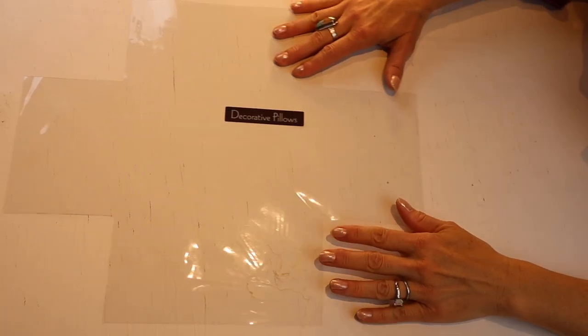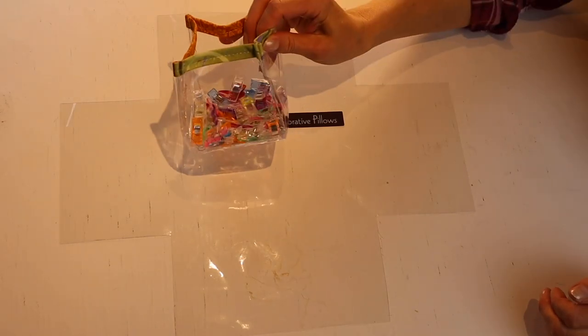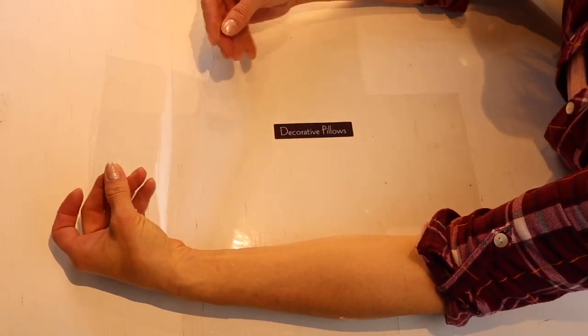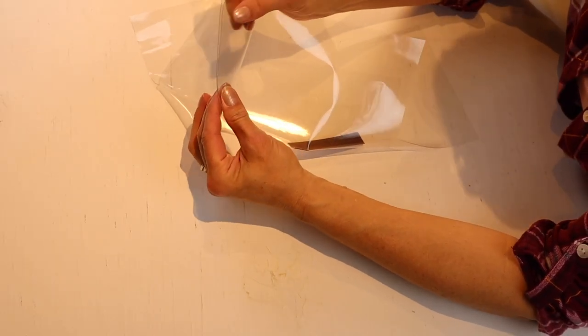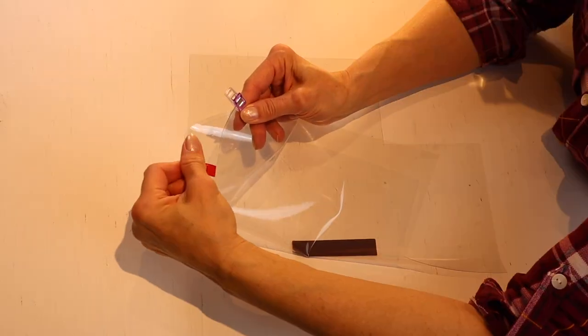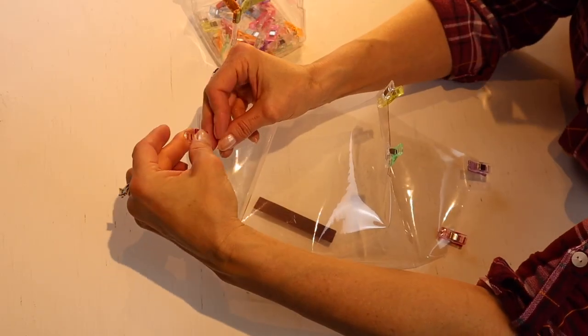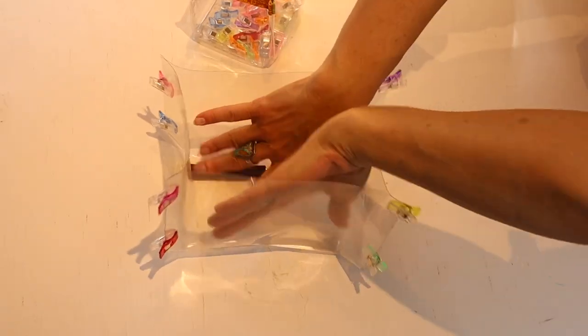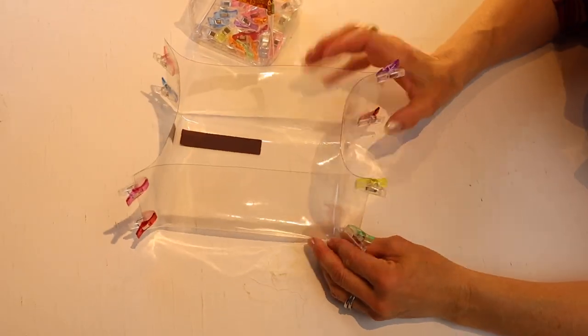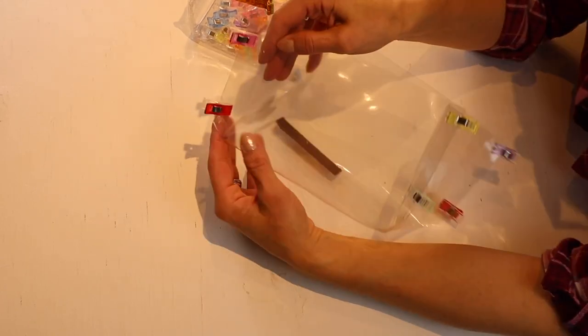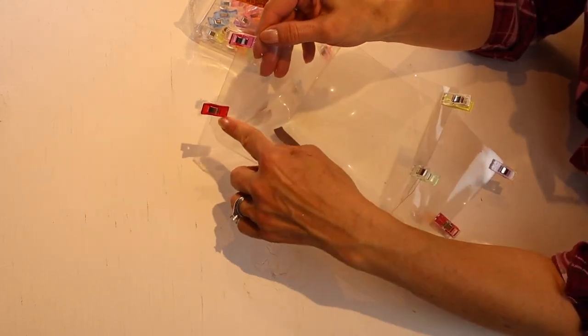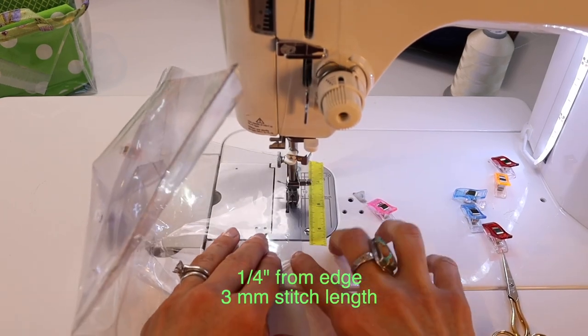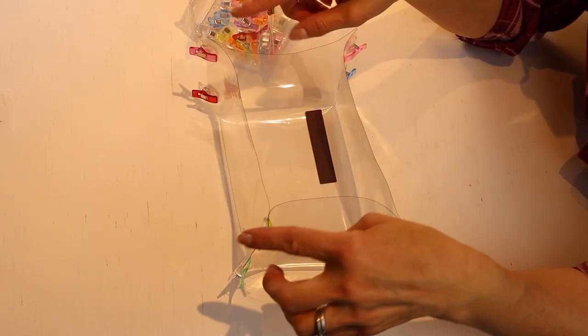And you're going to take each of the corners and match them together and clip them. Okay, so when you're done you'll have a little box, and then you take it to the sewing machine and I'm going to stitch each about a quarter of an inch with a three millimeter stitch length and do that for all four sides.